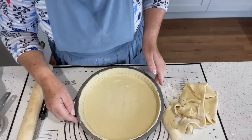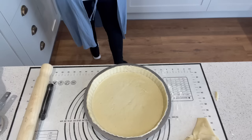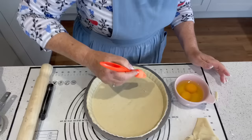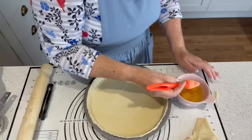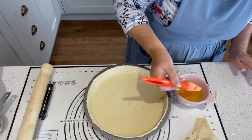Right, now the trick is, before you beat your eggs, pastry brush, making sure you only get the white of the egg, you see, and spread that white all over the bottom. And what that does is, when it dries, it seals your pastry. You need to do it on the bottom because that's where your jam is.